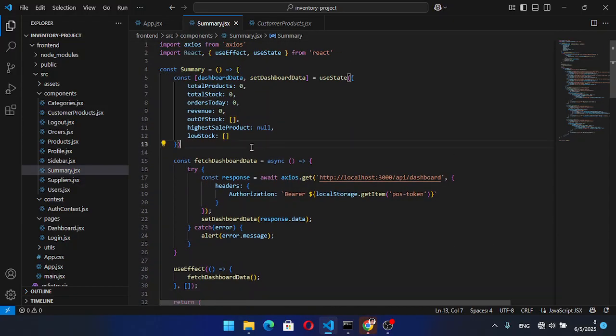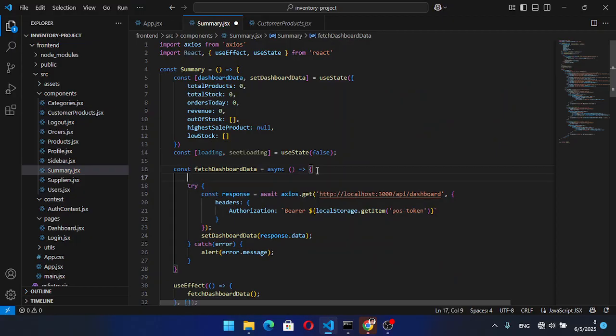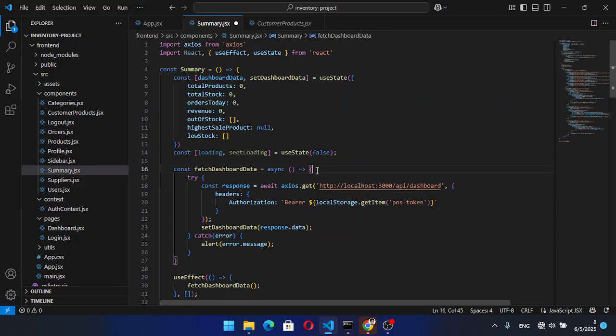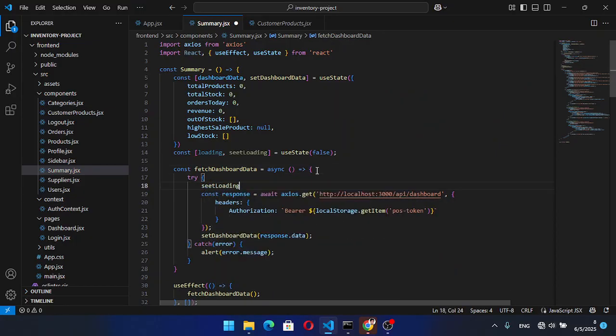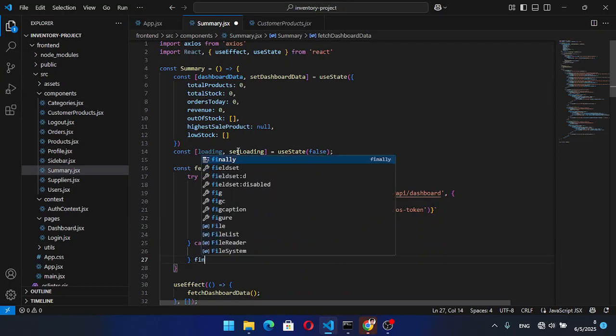We can also create a loading state variable. By default this value is false, and whenever we come here, we will just call set loading true, and we will just add finally block here.